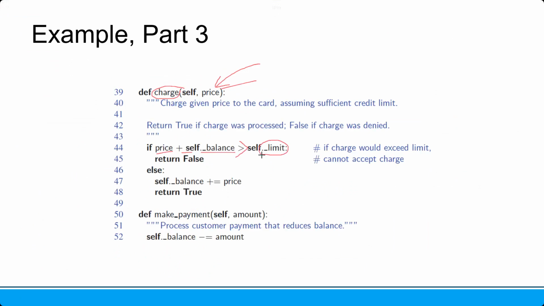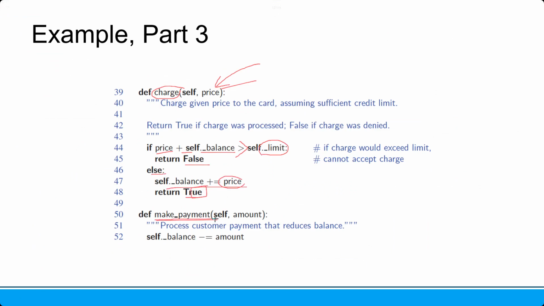Okay, so let's say you cannot exceed more than the limit. Then if the price plus the balance is more than the limit, then return false. It means you cannot pay with credit. Otherwise, just increase the balance by the price. If it is okay, then it is true.